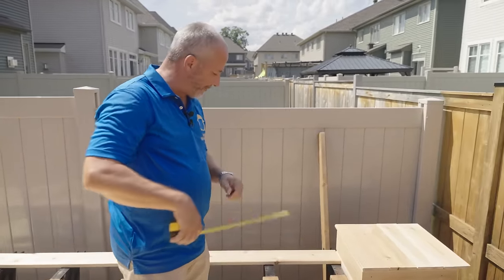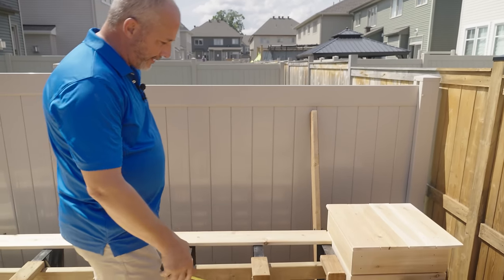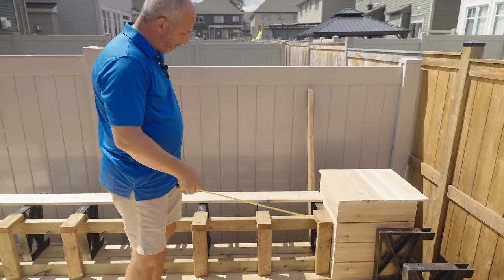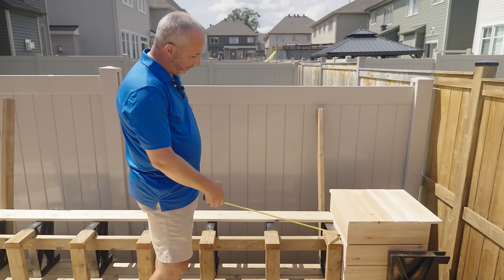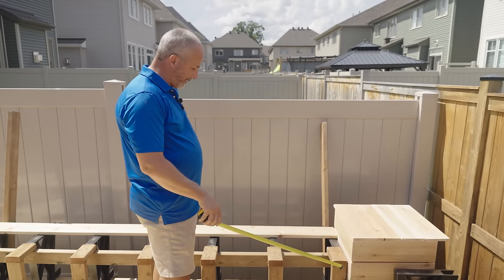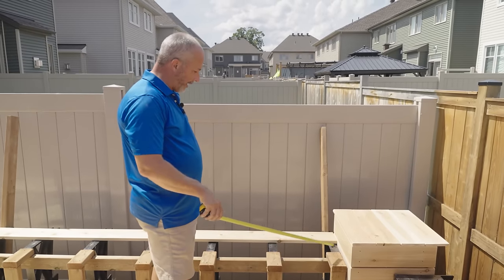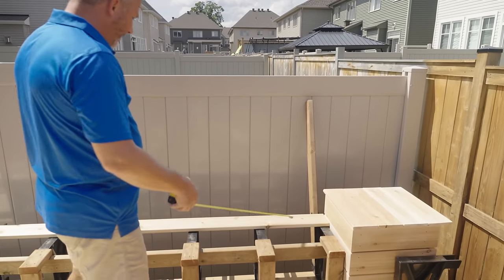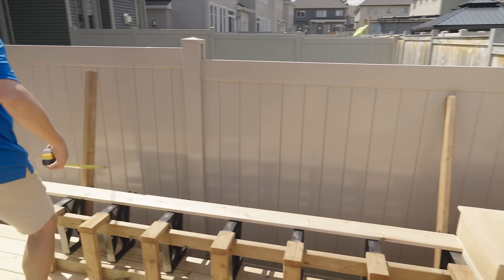All right, so here's our plan. We're gonna wrap the front of this the same as this, right? Only we're going to put the bench on first so they finish at the same height. Not bad, eh? So then this cladding will stick up a little bit proud, pick up to the height of there. Very intentional. Comes to the back of this bench.